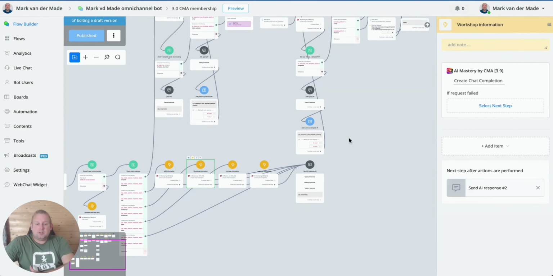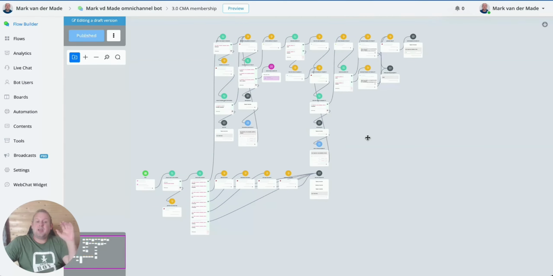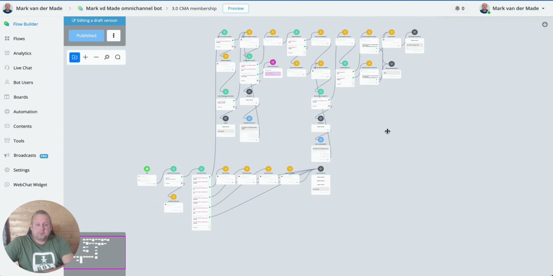Again, really structured, just a few nodes, but it answers any question about the membership, as well as the fact that it can basically download any kind of template for the user directly inside the chatbot. So you don't have to send them towards the LMS every single time, although the access is there as well. This allows them to converse with the chatbot and get the template at the same time.